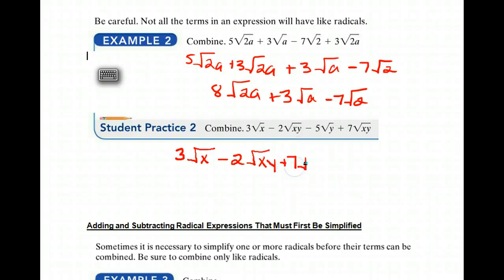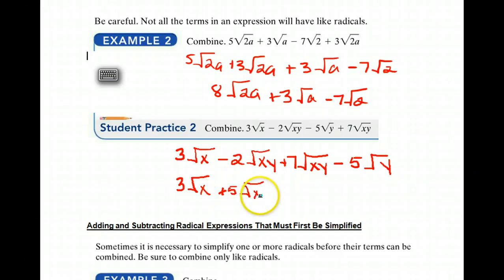But this is all stuff that you guys are going to learn as we go. So if yours aren't in the exact same order that I am writing them, that's okay. Okay, it's not wrong. It's just not good algebra. So it's okay. Don't worry. Okay, so now we're going to bring on down the 3 root x because we don't have any other x terms, and now we're simply going to combine. When your signs are different, you subtract and keep the one with the bigger absolute value, so 7 minus 2 makes positive 5 root xy, and we would finish that off with our minus 5 root y.